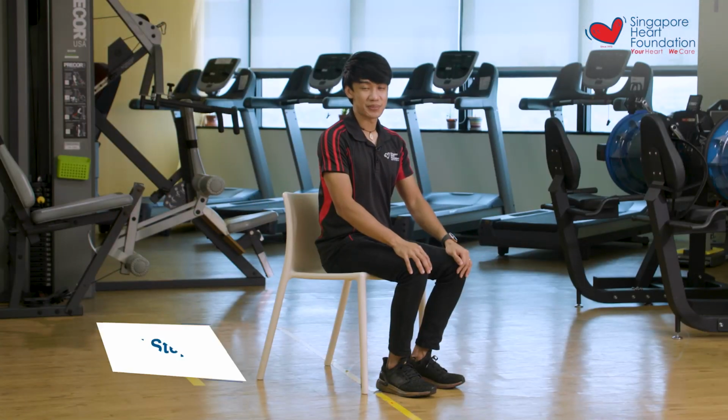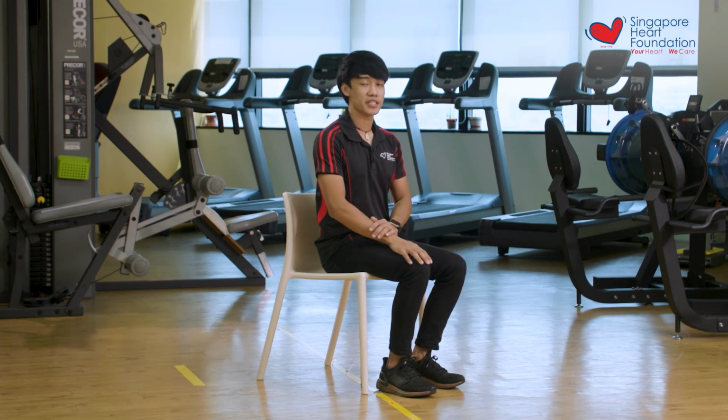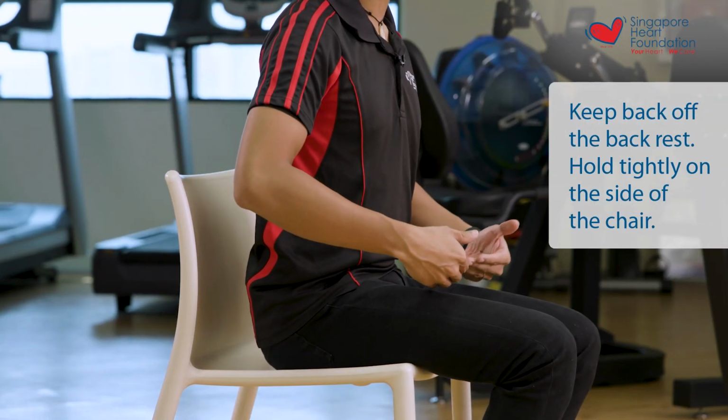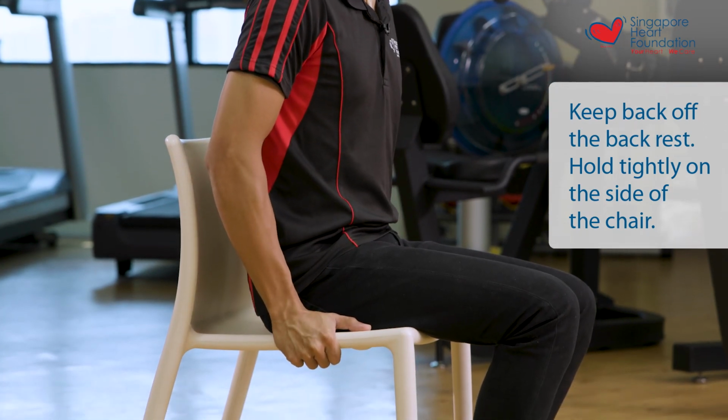For the next exercise, we'll be doing seated step outs. For this exercise, there are a few points that you have to take note of before you begin. Firstly, you need to sit with your back off the backrest. Secondly, I want you to hold on tight to the side of the chair.